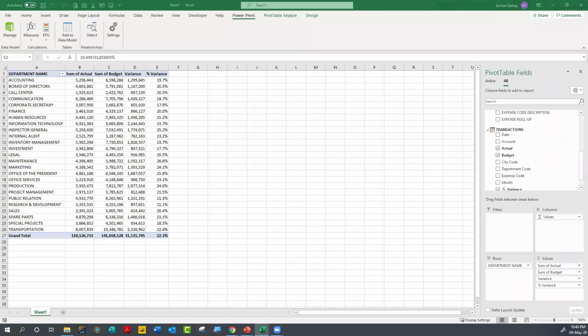No, not really. The sum is very important because this is a calculated field. So what you're doing here, you're saying that I want for every row, I want the difference between the variance, the budget, and the actual.